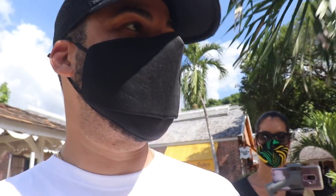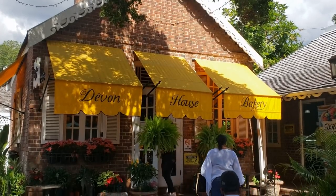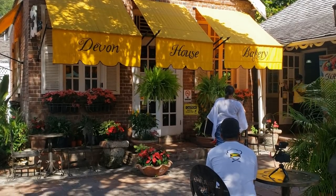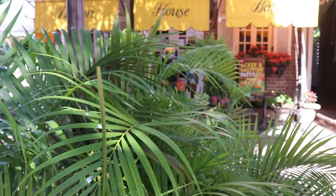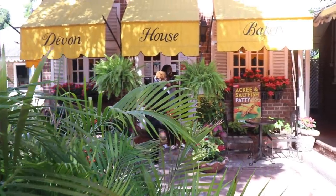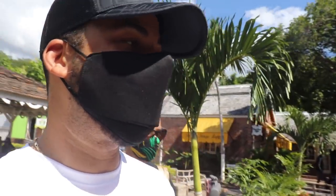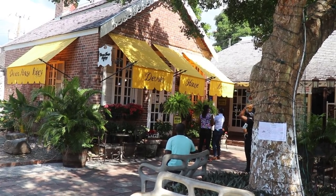Walking up you can smell the bakery and it's just intense. It smells like coconut bread with butter and all sorts of goodness coming out of there. Can't wait to try this curry goat patty. There are certain things that goat must have — you must have a local goat. We don't want mutton when we're having curry goat. The curry must be seasoned properly.